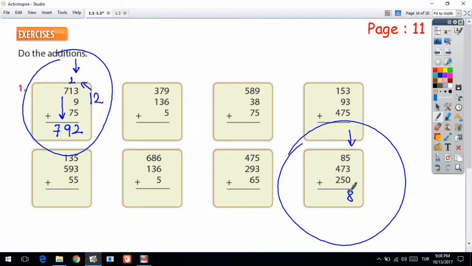Now we are in the tens digit to add. 8 plus 7, 15. 15 plus 5, 20. I cannot write 20 here because 20 is a two-digit number. I am writing 20 on the right side of the question. Then I will bring 0 downside, so I will send 2 to the other side in the hundreds digits. Now let's continue. We are in the hundreds digits to add the numbers. 2 plus 4, 6. 6 plus 2, 8. So your answer is 808.